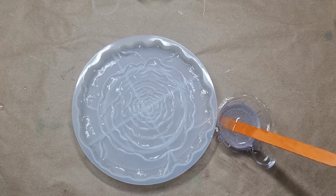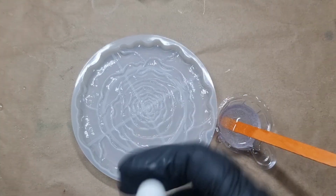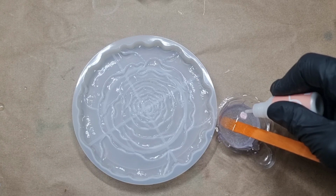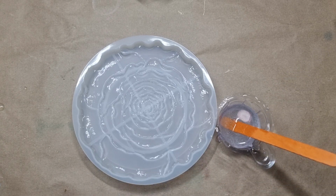So I have my resin that I have mixed. You can use any resin you want. It's really up to you. I have an idea in my mind, so let's see if it works. First of all, I'm adding this mica pigment that I got from Lightfish. They are so beautiful and amazing.